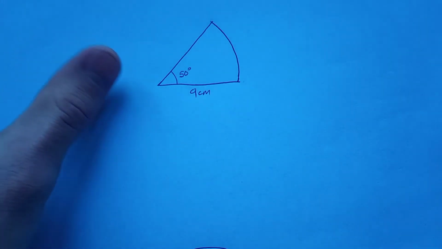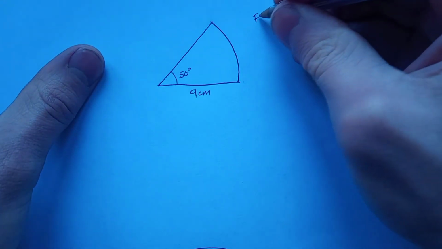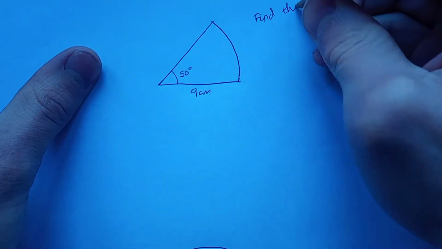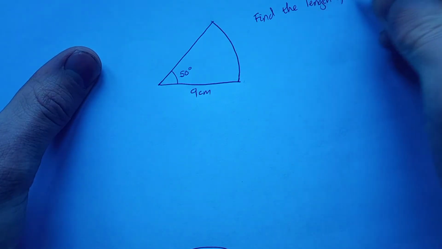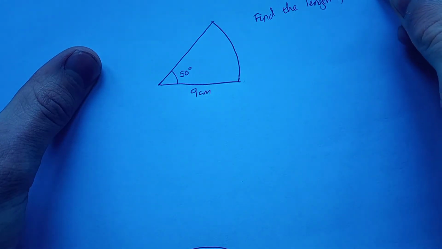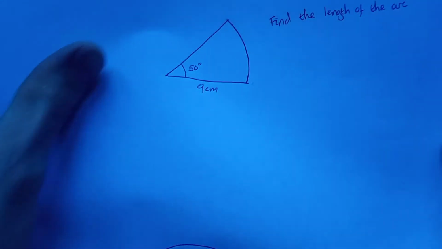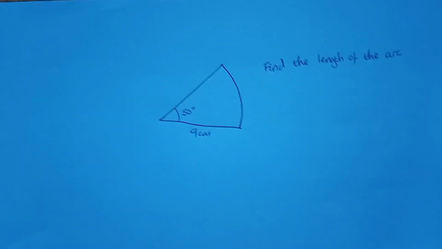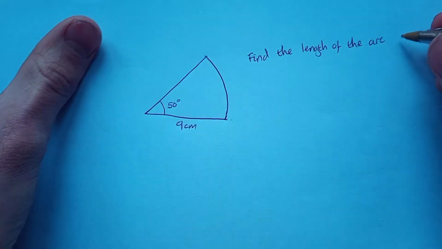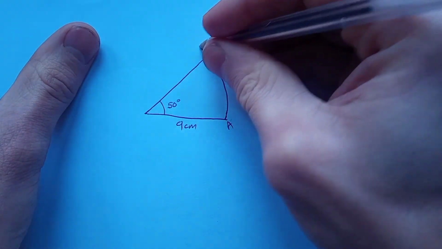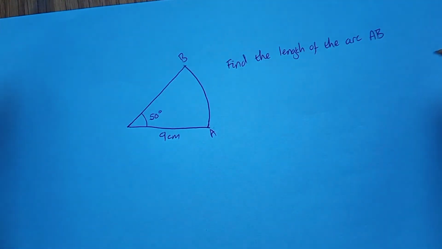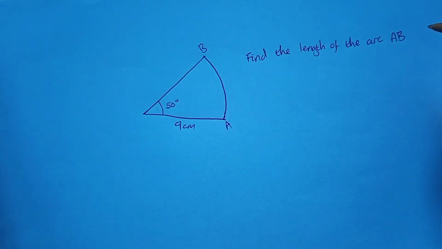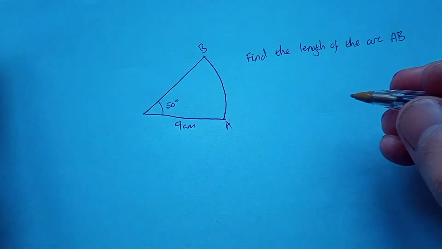Now, this is a sort of example that we might have. We might be asked to find the length of the arc. Apologies, that's gone off the top of the camera. So find the length of the arc, and occasionally that might be labelled, so you might have, say, letters A and B, so you'd refer to that as arc AB. Now, we don't as yet have any way to do that. We are going to hopefully learn a little formula that will do that for us, though.